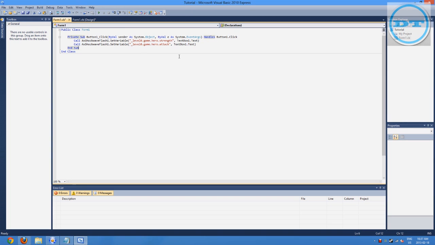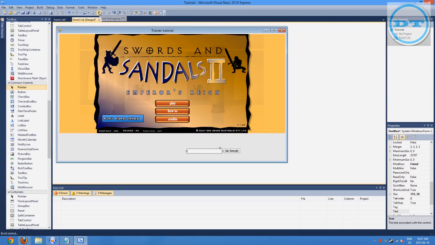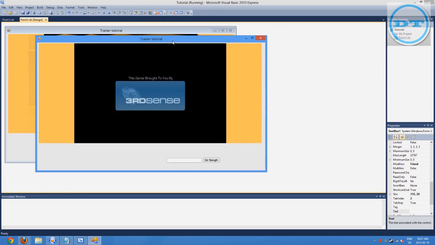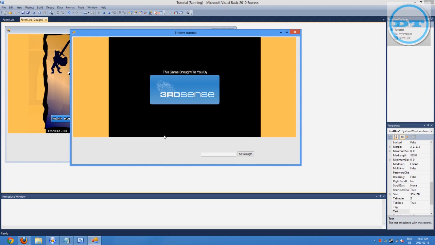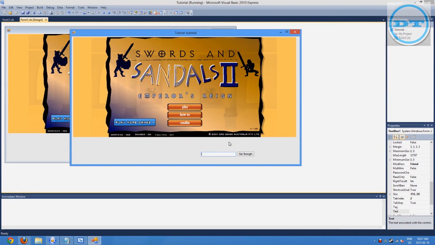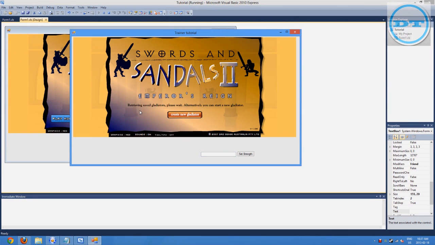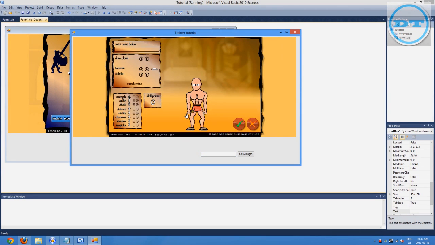It doesn't really matter, because now watch my attack. If I type in 56, my strength and my attack will go to 56. See? Strength and attack. Now, if I put 1000, which I'm not going to do actually, because that will make my guy really huge. Because for some reason on this game, when you upgrade your strength, it makes your guy taller and bigger. So, as you can see, it upgraded these.